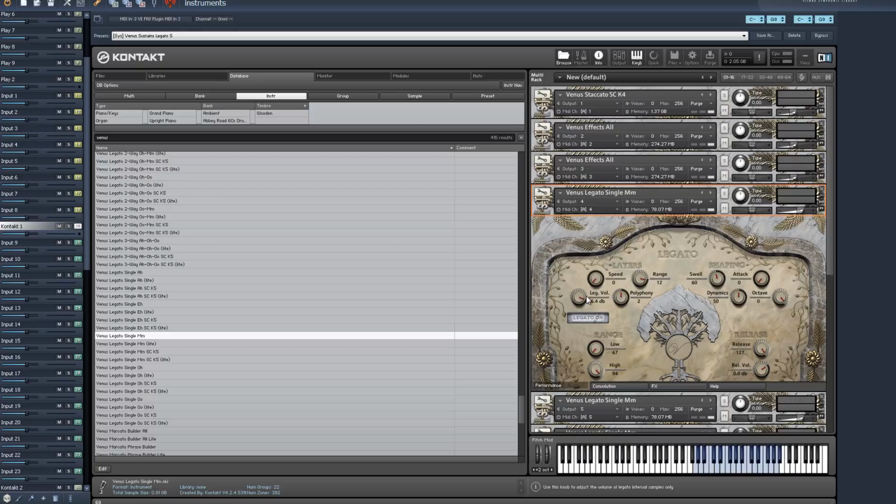Those are the speed control and the legato volume control. The speed knob stretches or shortens the length of a legato transition, while the legato volume control adjusts the volume of a transition. Of course, we also have the swell knob for the general volume of the patch, but the most important are really those two guys over here. If we set them back to preset value by holding down Control and clicking on them, and playing our phrase, we will hear something like this.